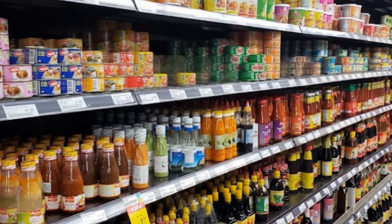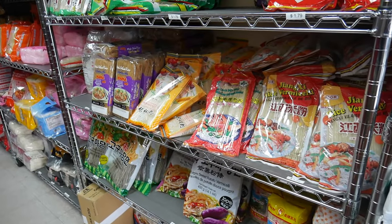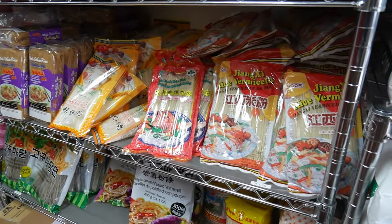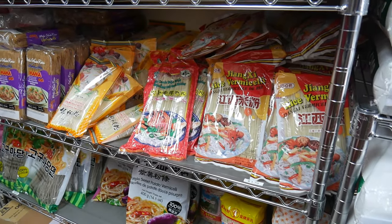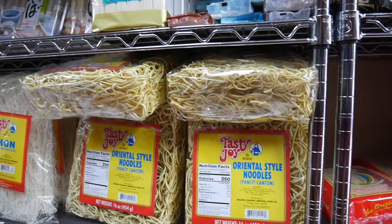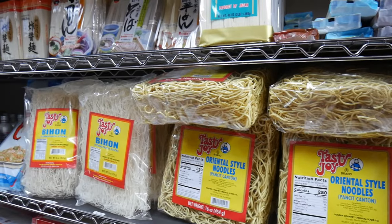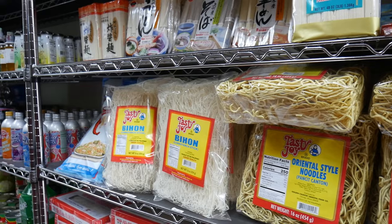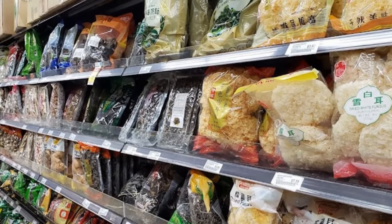Now, of course, the noodles there are divided into different categories. They have wheat noodles, rice noodles, sweet potato noodles, and quite often they also have mung bean noodles. When you have all these different types of noodles, further divided into different thickness and different brands, this is really overwhelming. However, I decided I'm going to test as many noodles as I can because I do enjoy noodles. And recently, since I found a good way to cook noodles as well as to store them, it gives me a lot of opportunities to try the noodles in different forms.